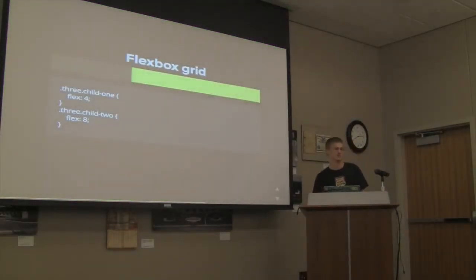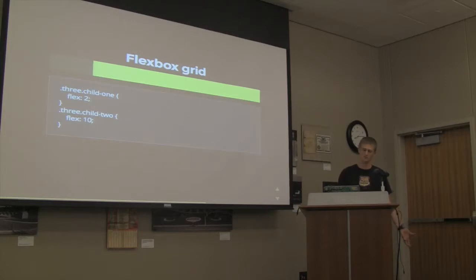This is an example of just a basic grid with Flexbox. A lot of people like to work, say, in 12 column grids, in which case we just add this up to 12. So this is using like four pieces of your grid, and this is using 8 pieces of your grid. If you do like 6 and 6, it's going to be 50%, obviously. Or you can do 2 and 10, and you can just create your whole grid like that and have it with just intuitive values that work well for what you're trying to do.